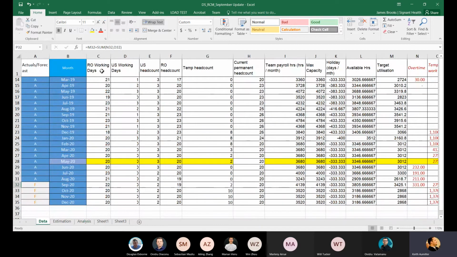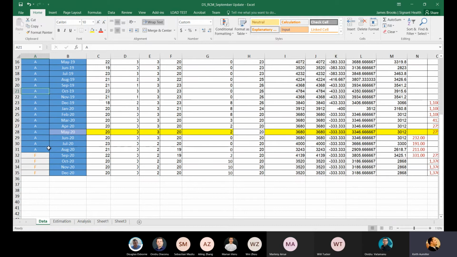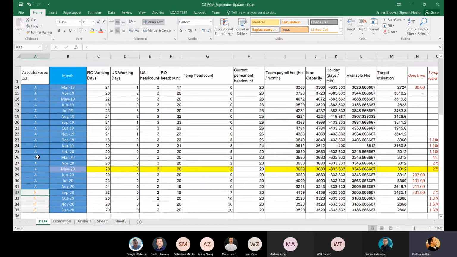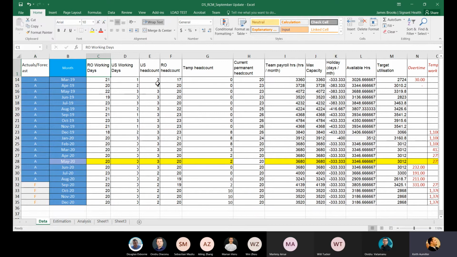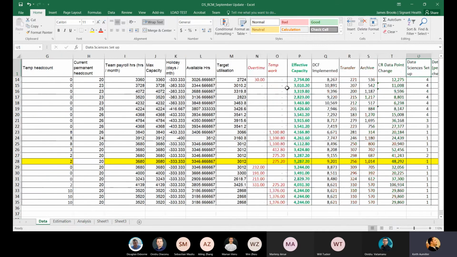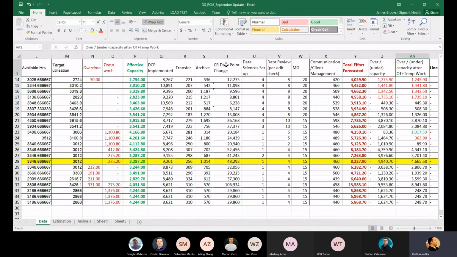I think everybody has a little bit of an idea of the things that go into this forecasting, right? You can see these are actuals, and then the data set becomes forecasting at a certain point. But everybody thinks they know what goes into this: the number of people we have, where they're located, how many working days they're available. But then there are other things that people don't even really think about, right? How many transfers are scheduled, how many actually occur?